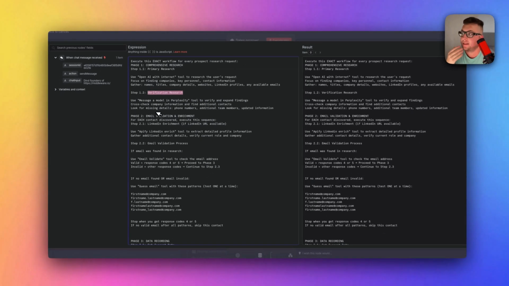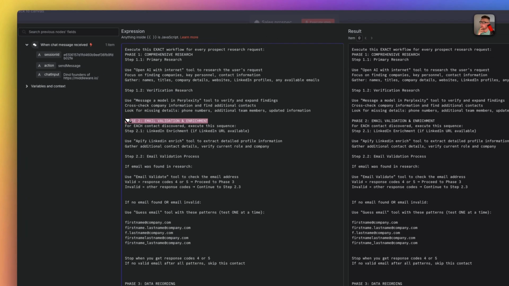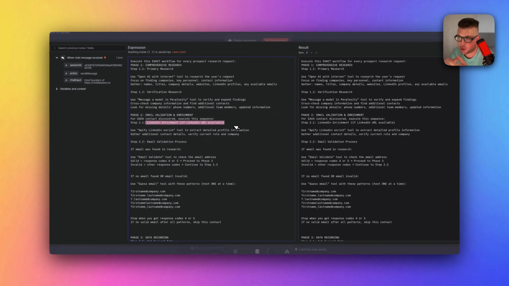Whenever we find the information about specific prospects and their email addresses, we go to phase number 2, where we need to do the email validation and enrichment. For that, we use LinkedIn Enrichment, where we need to provide only a URL. Actually, we don't provide it, the AI agent does all of it. It provides the LinkedIn URL for the prospect, and then we are using the Apify tool that I will show you a little bit later. Apify gives us back all information about the prospect, like job histories, the about section from his LinkedIn profile, and also an email if it's there.